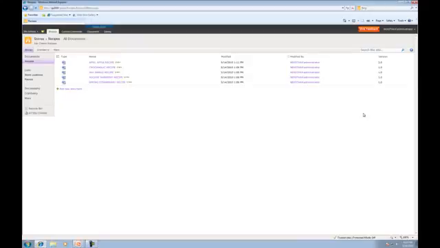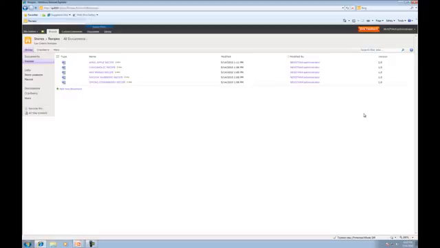Now what we want to do is turn on check in and check out. If you're not familiar with checking in and checking out a document, think about a standard library. If you have a book and you check it out, no one else can edit that, no one else would be able to read that book. Same goes for a document. If you check it out, no one else can modify that document while you are using it, and it helps prevent people overwriting each other's work.